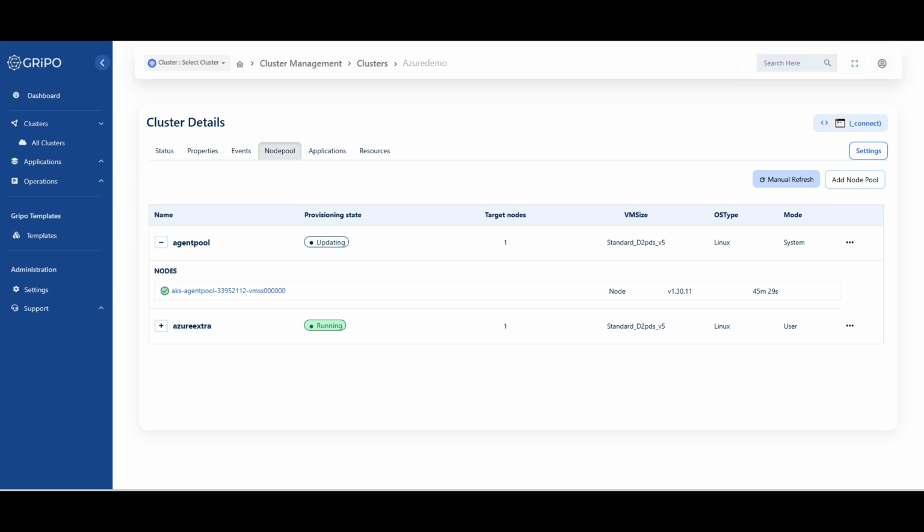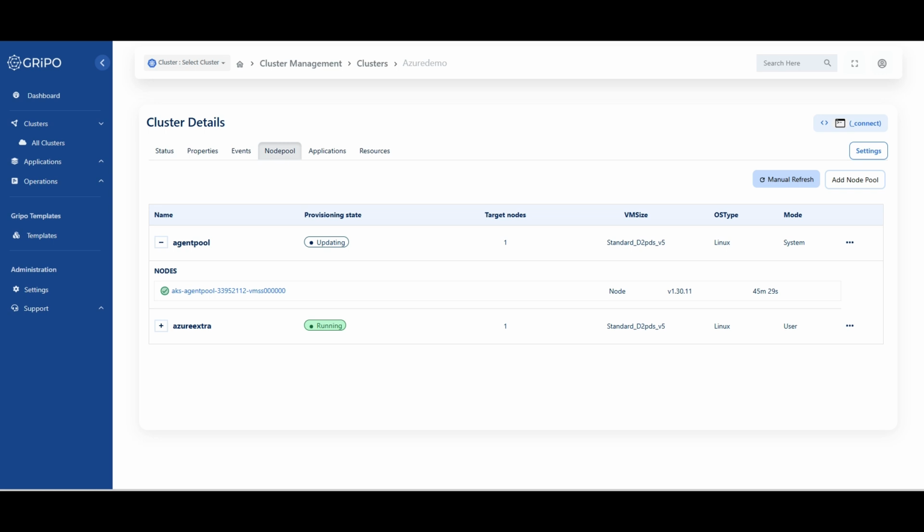Here you can see the existing node pool is scaling while the newly created node pool is running. This unified experience allows you to create and scale nodes seamlessly, all within a single platform, eliminating the need to navigate multiple cloud providers' dashboards.